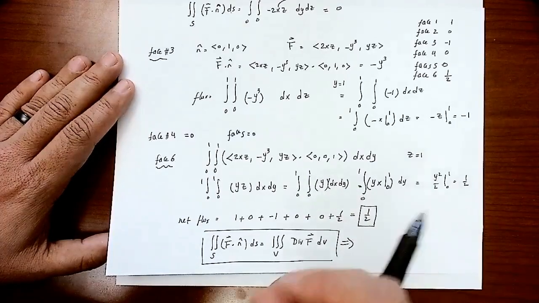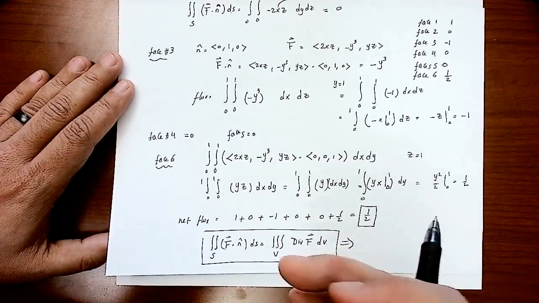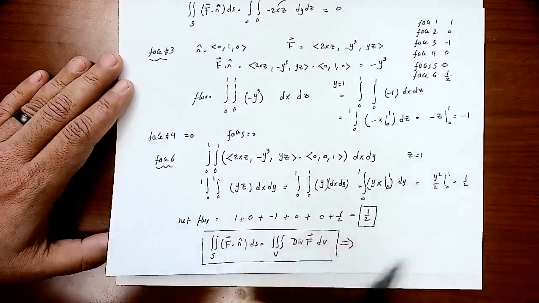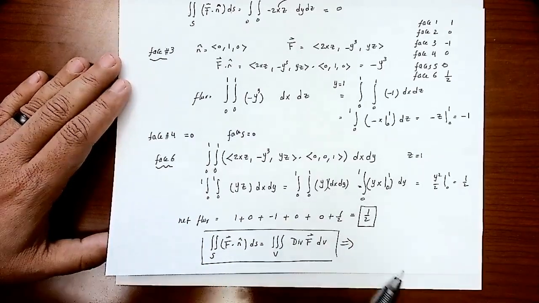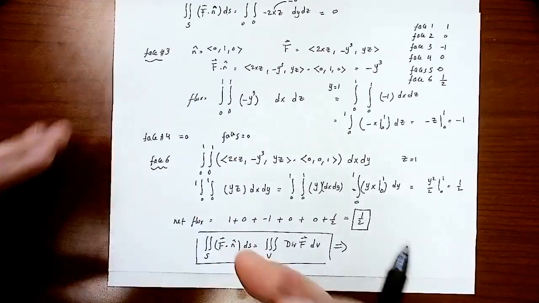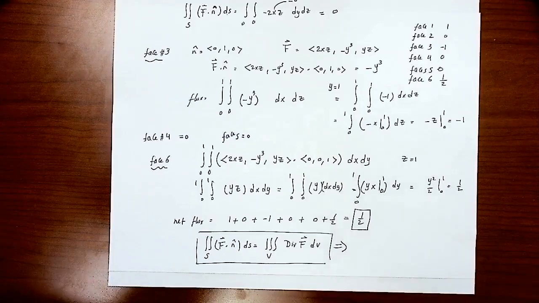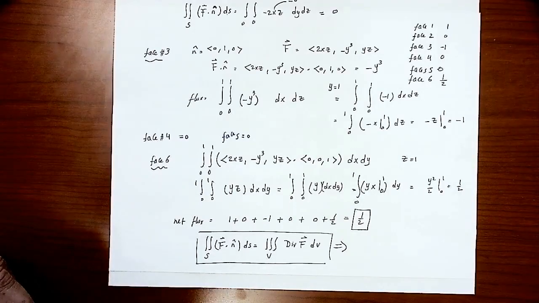Instead of breaking your control volume into faces and doing the double integral to get the net flux for each face, then you add up the components. That's how important and easy to use the divergence theorem is to get whatever is happening inside the control volume by calculating what's happening at the faces or the boundaries of that control volume. And that's simply to conclude the divergence theorem here.